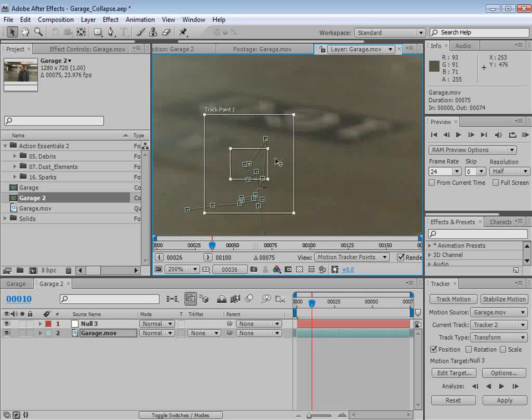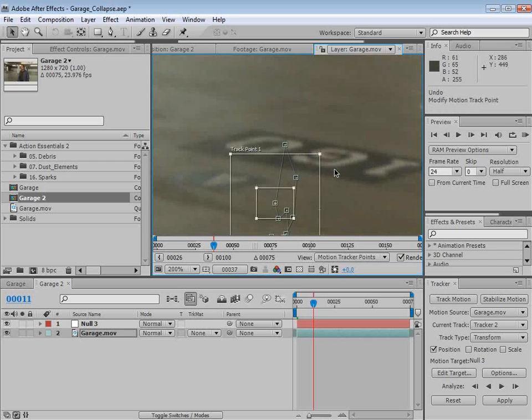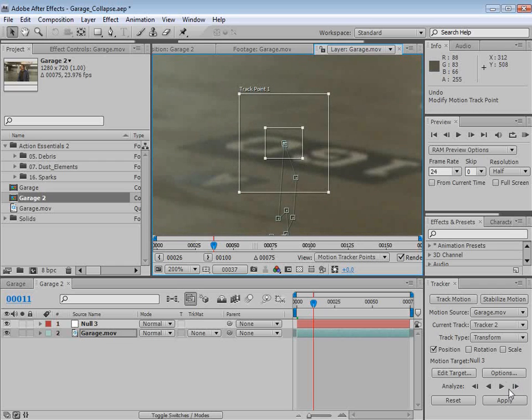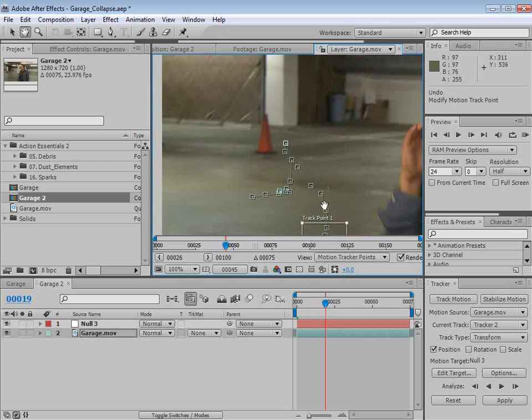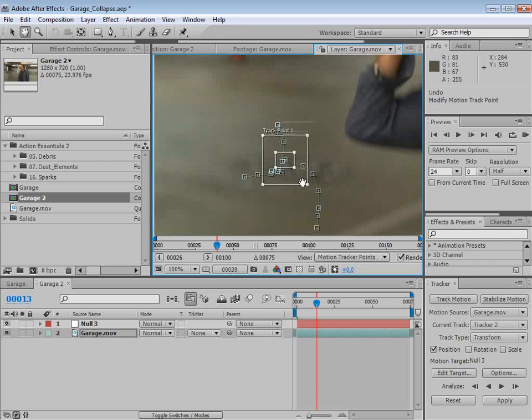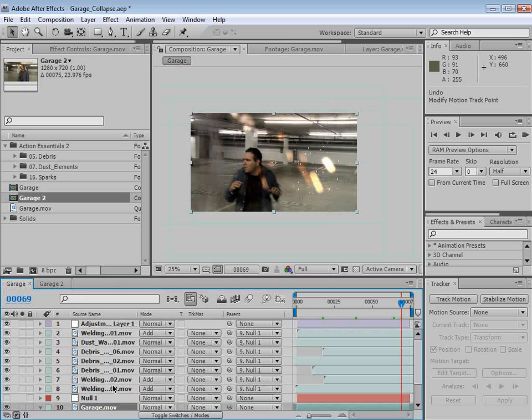Unfortunately, it's pretty difficult when it gets pretty blurry like that. And then once you get to a point where it is in focus again, then you can again track forward. Not for very long, apparently. A lot of hand tracking and getting that to work right. I'm going to go ahead and skip the embarrassment of me trying to do that.